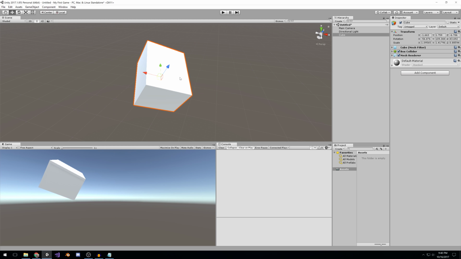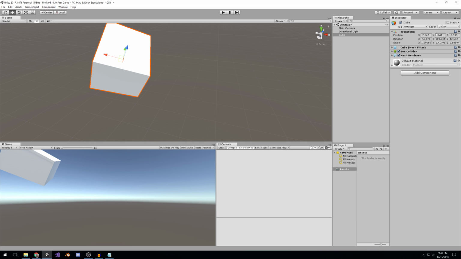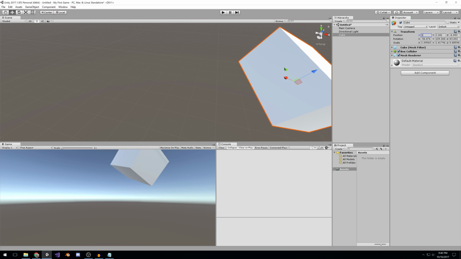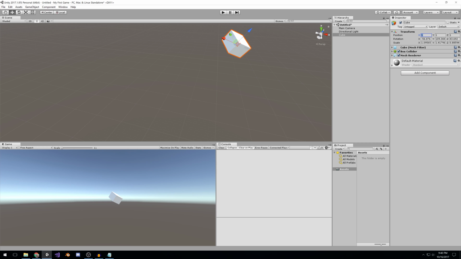You'll notice when I move things over here, it does update over there. You can also change values here directly. You can put in hard values here, and it'll change them, and it will update over here as well. One little tip is you can also hover over one of these letters and left click and drag your mouse, and you can kind of do it in small increments of decimals. Just another way to kind of mess with this stuff here.